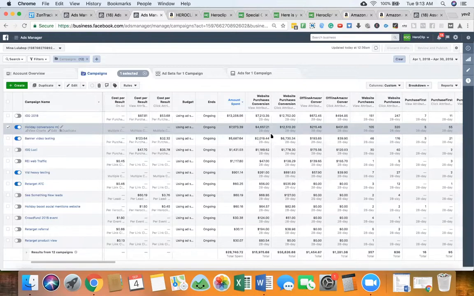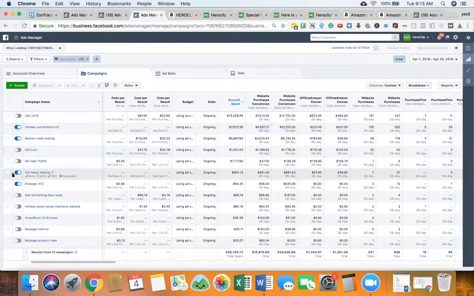So we know we're profitable after the cost of goods and the shipping. We're still making money. There's additional revenue. We're getting hundreds of email subscribers every single day. And then we see the Amazon revenue as well. So now our true ROAS is even higher, and when we're looking at the ad level, this is a combination of many ads. We could turn off ads that aren't getting the sales.